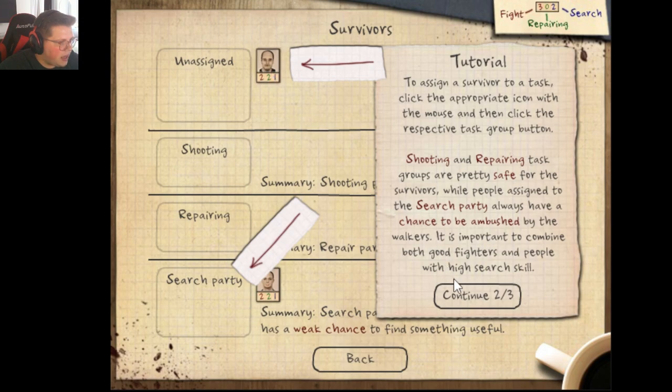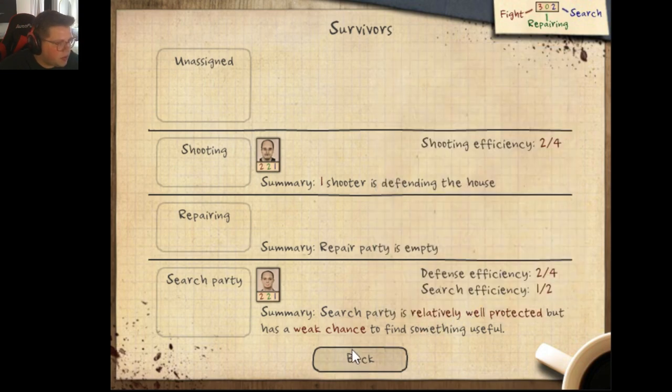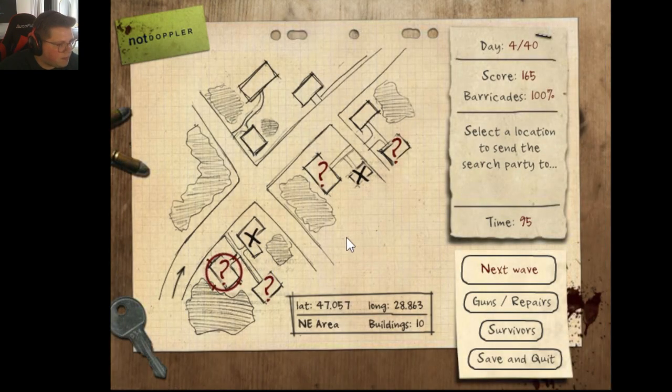Okay, so I'm gonna go ahead and put him in shooting for now. The higher the total, the higher the chance for the group to avoid it in case they get ambushed. Okay, so we need to make sure that we have some, because naturally you'd just stick everyone in the search party. But what they're telling us right now is that it's actually fairly important to stick some in the shooting. Okay, so we'll leave that guy at the shooting helm.